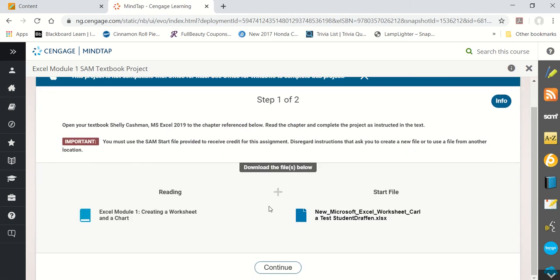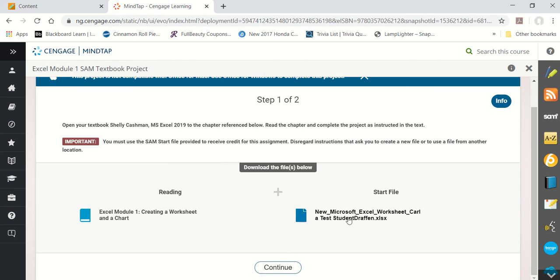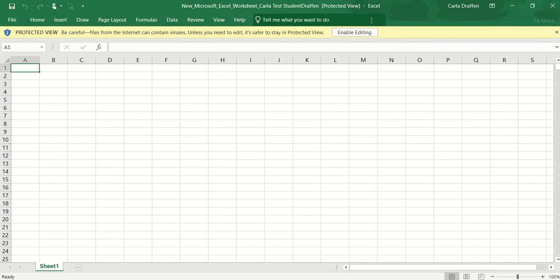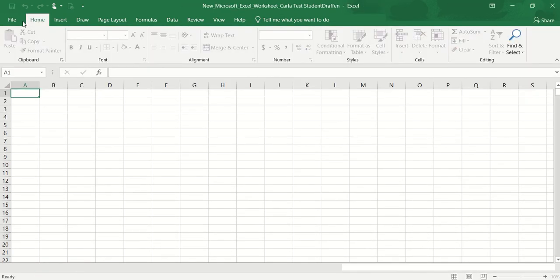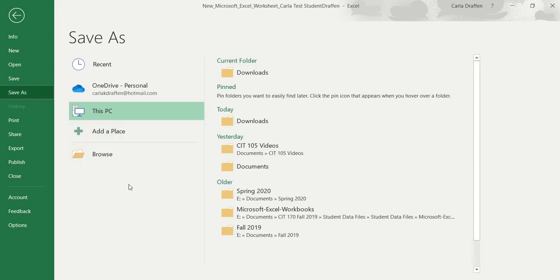And normally you would go to your reading and you would select your start file, as we've had to do in the past with our textbook projects. We tend to go to the next page and try to highlight or select our name, do a Control-C to copy it, click on the back button, then click on the start file name, and I'm going to open this up. This is a little bit different than the way I normally do it. I will enable editing, and I'm going to go ahead and do a file save as now so that I can change the name.